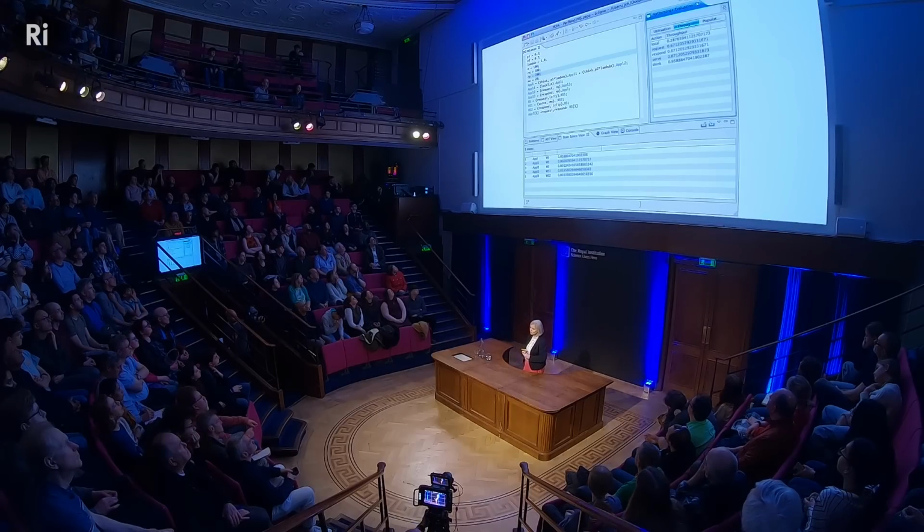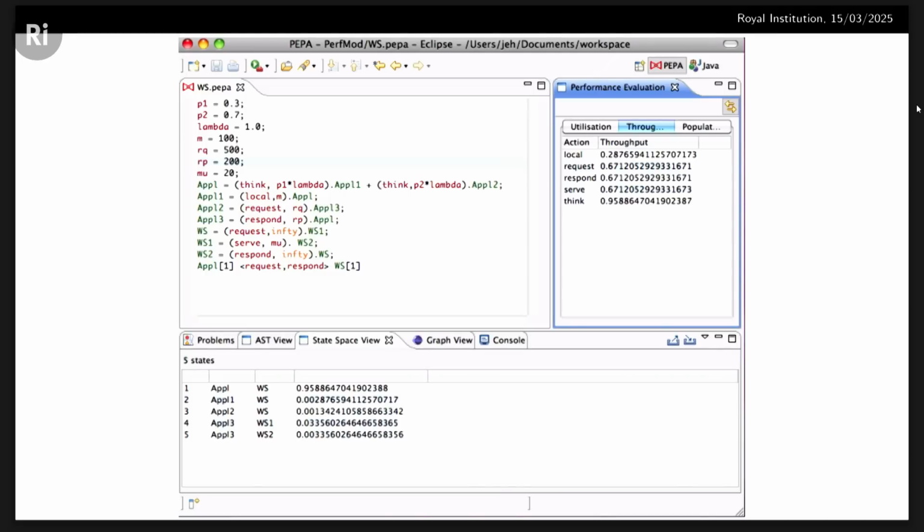And what's more, we can then build tools. This is the tool that we have for the Pepper language. So you can see on the top left-hand side, there is the editor window where you describe your model. And then what we're seeing on the top right-hand side are some results telling you the throughput for this system. And as we altered the number of web services and applications, we would see different throughputs, different values. And this is all done just by you describing the model. You have to do that work of doing it, and then you press a button, and all the generation of the mathematics and the calculation of the metrics is done for you automatically.